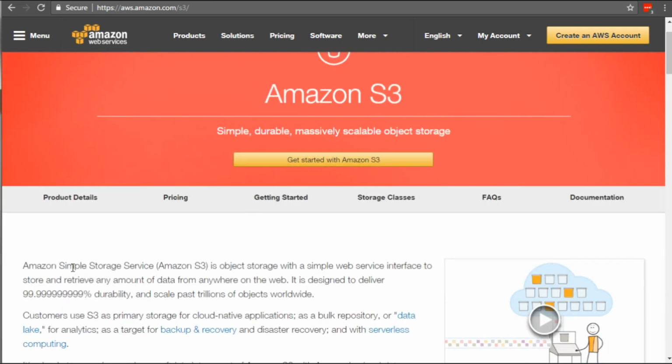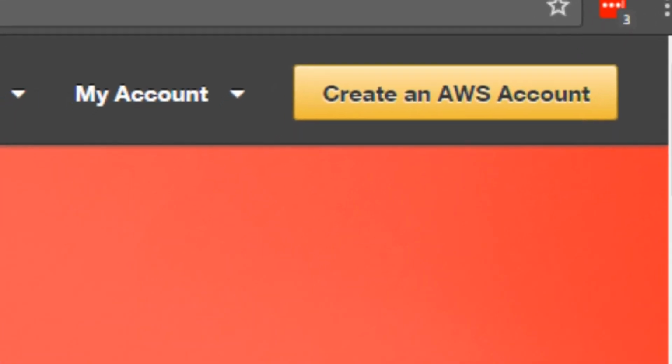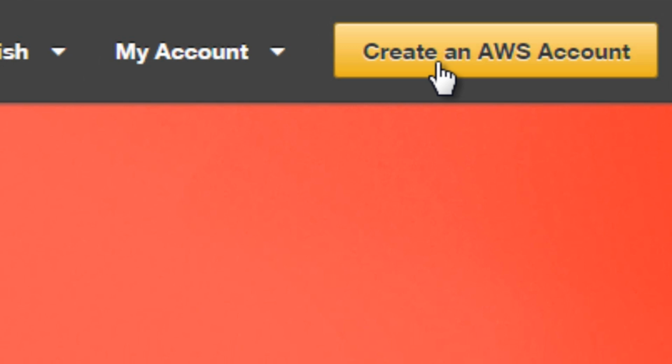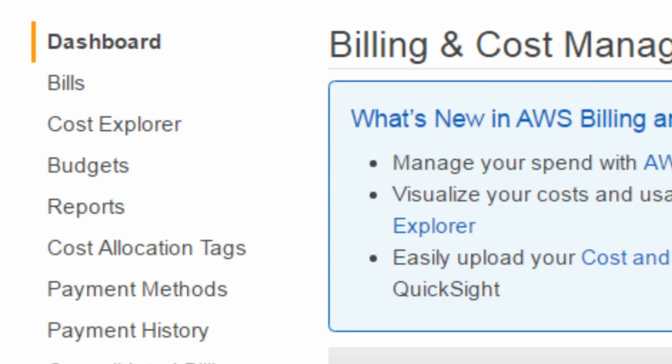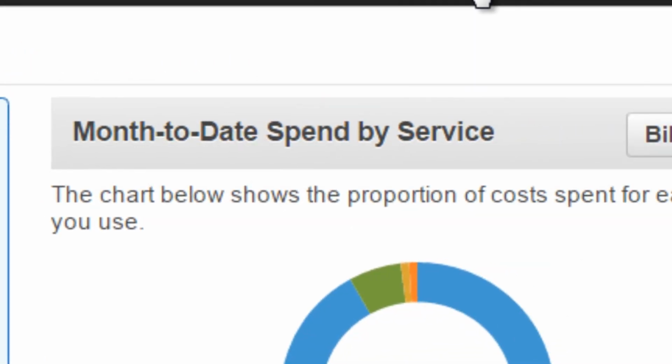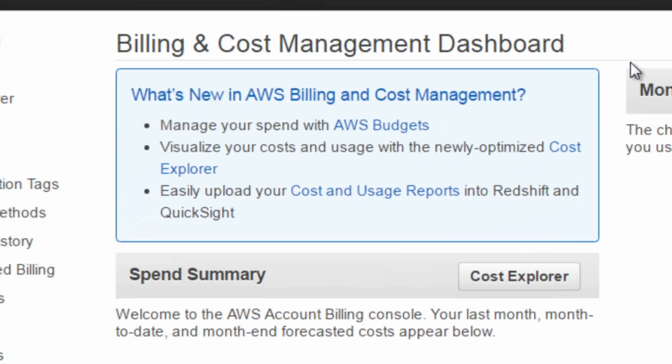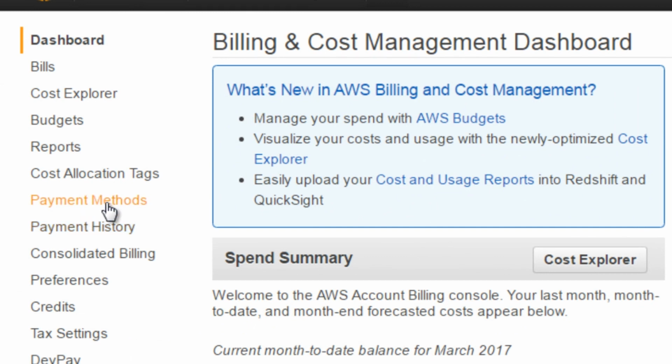It's also known as Amazon Simple Storage Service, same thing as S3. So what you need to go ahead and do is, if you don't have an AWS account, go ahead, click Create an AWS account. And then next, you need to log into your account. And if you go to the billing dashboard right here, you go down to payment methods. What you need to do is you need to add a credit card for this to work. So go ahead and do that now. And in the next video, we'll discuss different recommended softwares that you can use.